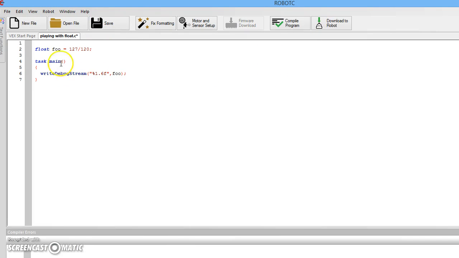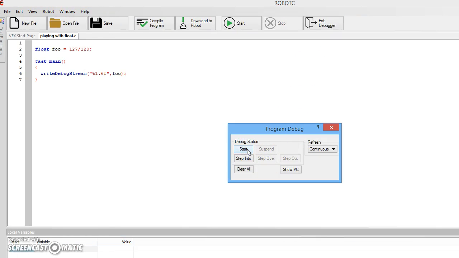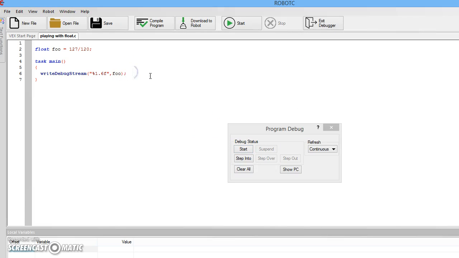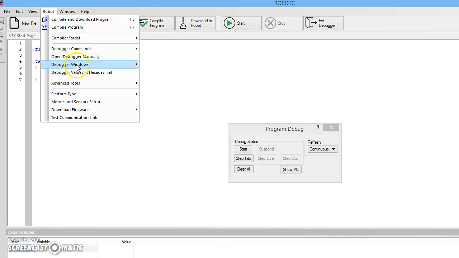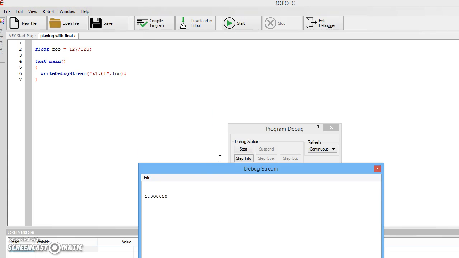You might think that 127 over 120 is something like 1.1 or 1.0, with a bunch of decimal places. You have 6 decimal places. So let's go run this thing. Download to robot. I need to open up the debug stream.